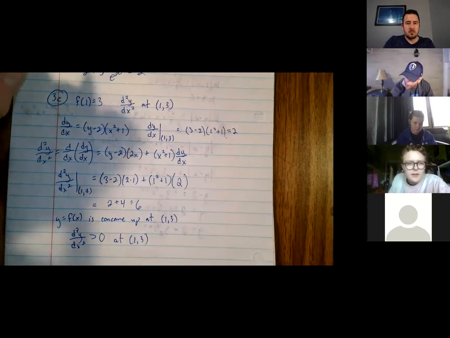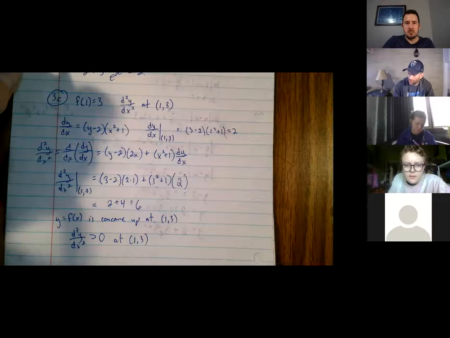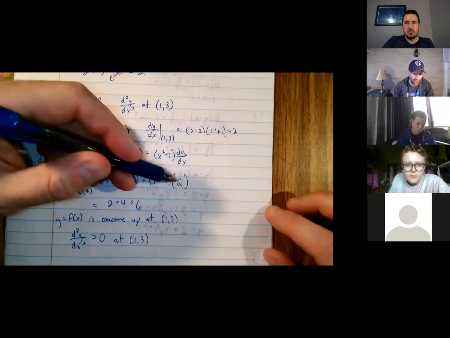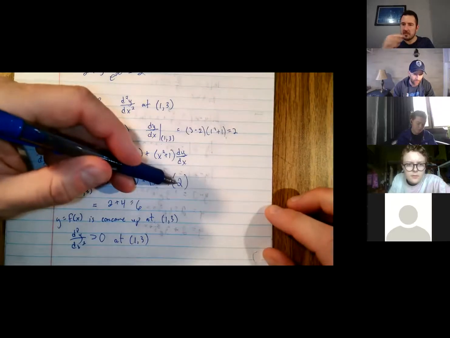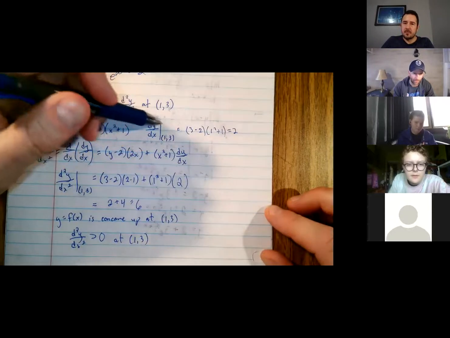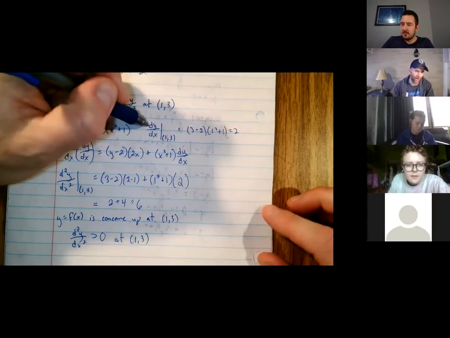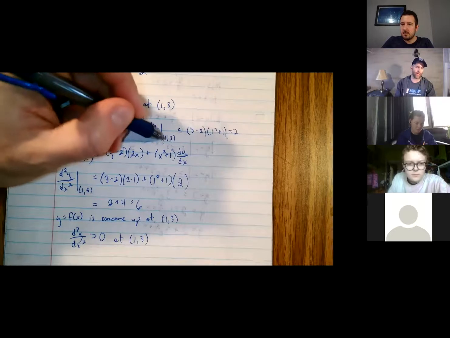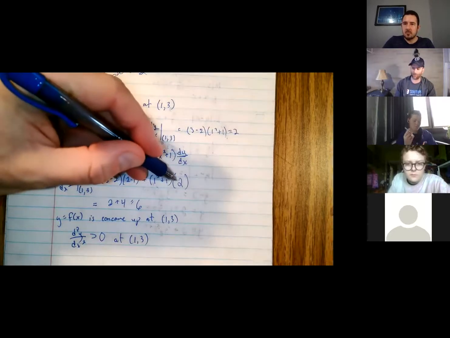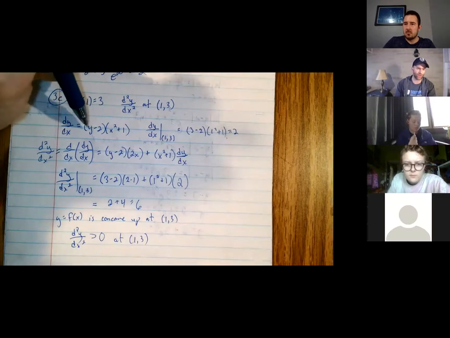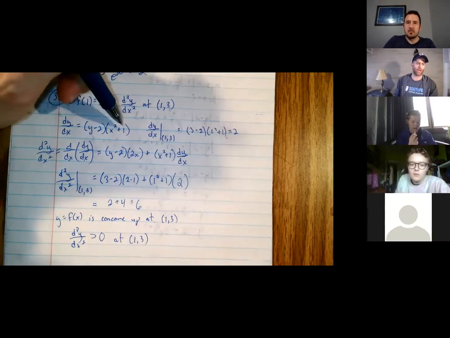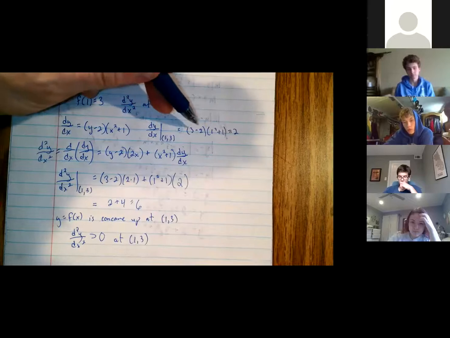For part C, where did you get the 2? How do you know that it's equal to 2? How do I know? This right here. No, before that, up here, like 2 lines up. Right here. Yeah. All right. So I know that I want the value of dy dx at 1, 3 because I need to plug it in down here, right? And so dy dx, remember, is y minus 2 times x squared plus 1. So I just put in y equals 3 and x equals 1.